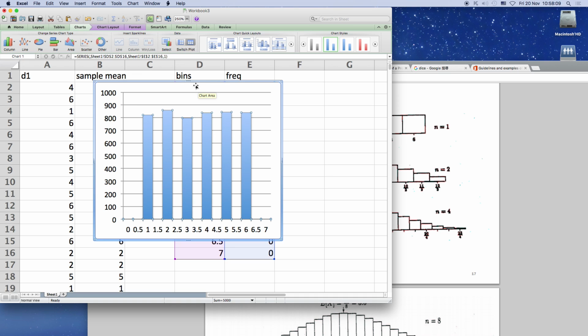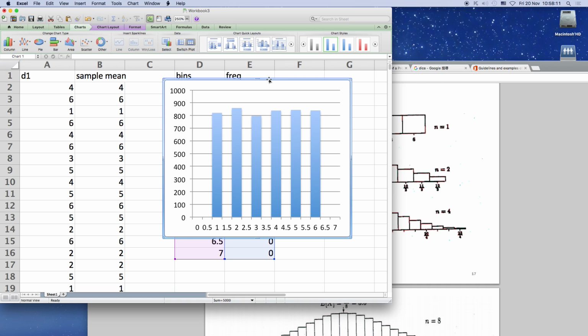So, write something here. When n equals 1, the histogram is like this, and it is not normally distributed.